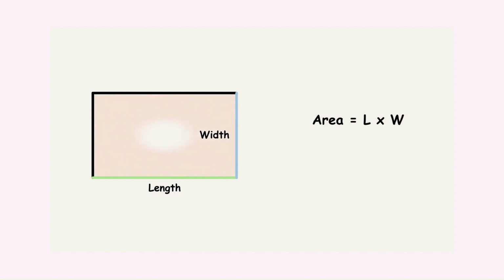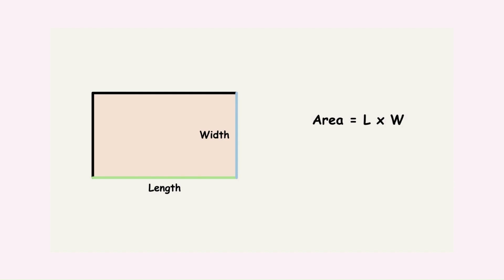In order to solve Mark's problem, we need to know first about the area and perimeter of rectangles. Some formulas that you may want to keep in mind are these. Let's say this is the length and the width of the rectangle. The area is the length times width. It's basically the two-dimensional space inside of this rectangle. The unit of area is always unit squared. So you can have square feet, square centimeters, square meters, etc. That's how you can calculate the area of a rectangle.